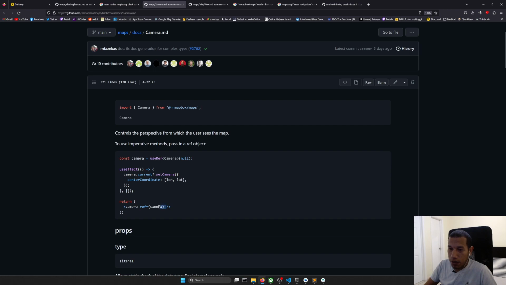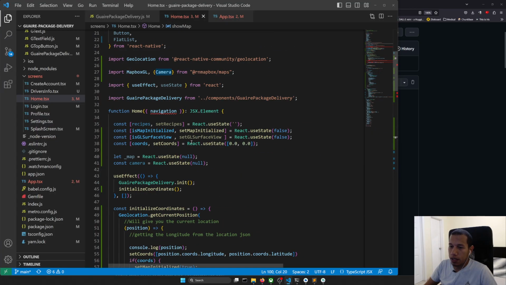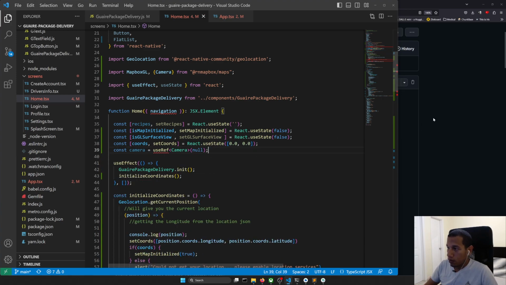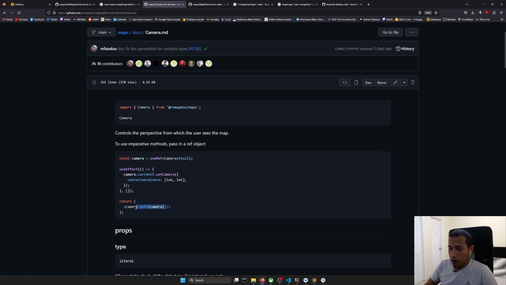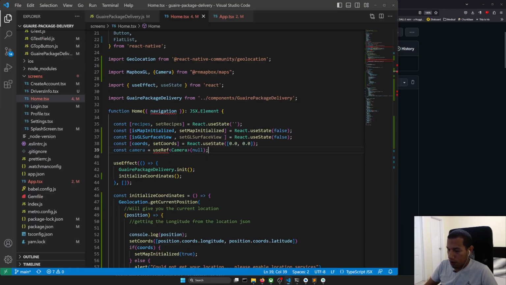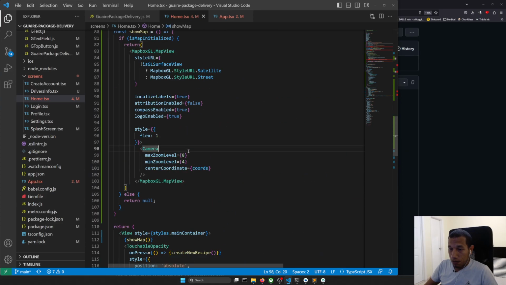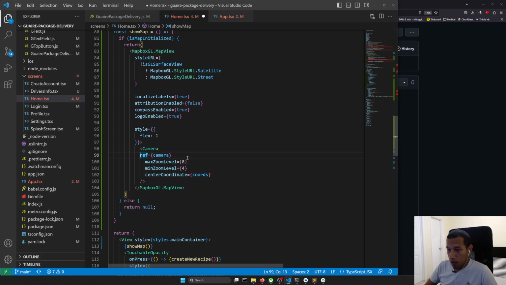Let's add this camera here as a reference, so we can update it in real time, etc. And set the zoom, for example. We have to set the zoom. This ref here is going to give us a bit of a warning problem, but it's not giving us any problems.